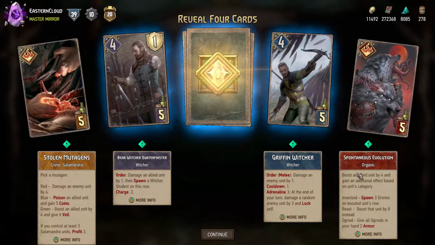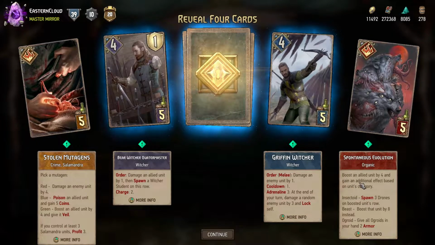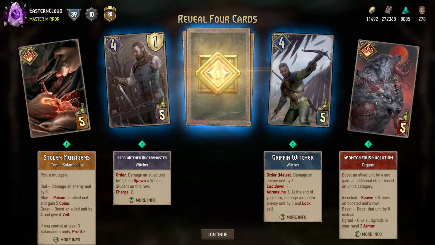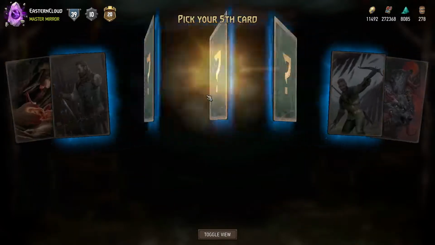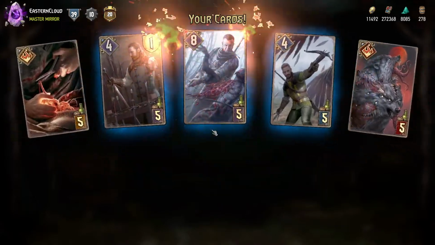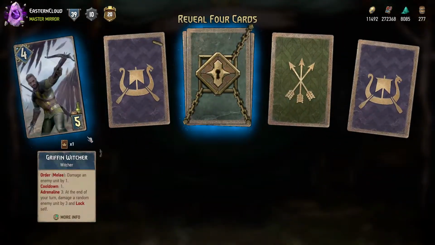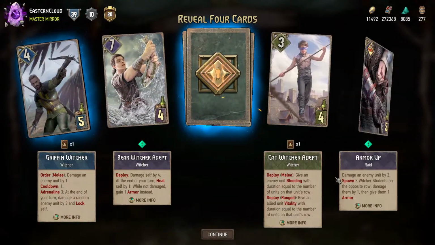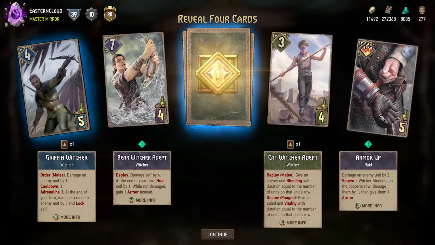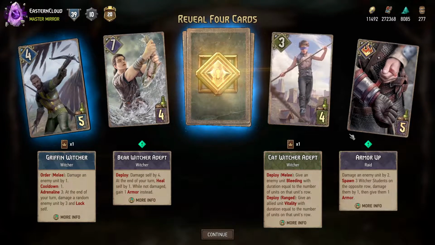The evolution, I'm not gonna try that right now, but the spontaneous evolution boosts a unit by 4 and gains an additional effect based on the character. Oh yes, I saw this one, and flames monsters, flames. But you've needed some love. I mean, let's get the Bear Witcher. Let's get that beautiful Bear Witcher. Still not getting any gold. I love this card as well. Or some of the other synergies that come with self-wounding and the witches. I really love this card.